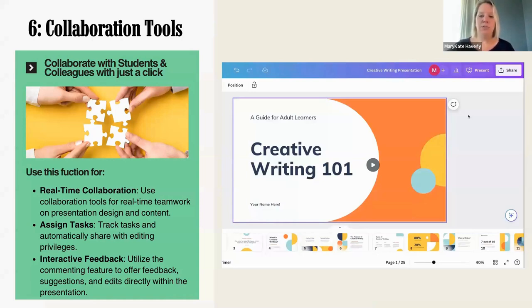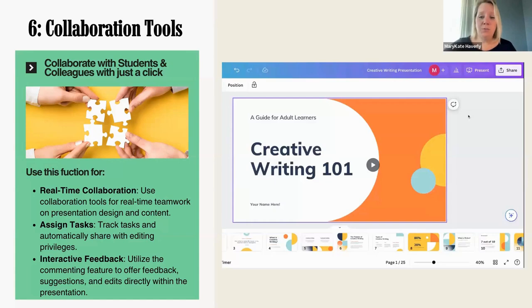Very similar to a Google Doc or Google Slide, Canva also includes real-time collaboration features, which can allow you and your students or you and other colleagues to work together on a presentation, design, and content simultaneously. It's not about just sharing files or emailing a file. It's about real-time teamwork, which will hopefully streamline the collaborative process.